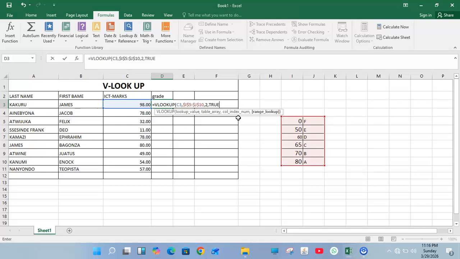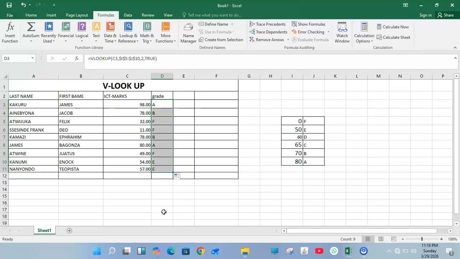Then we close the parentheses and click enter. We find whoever had 80 and above will be getting an A. 70 to 80, it was a B. See how it is verified. So that's our simple function.